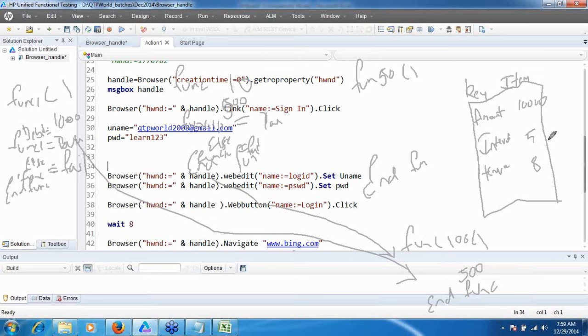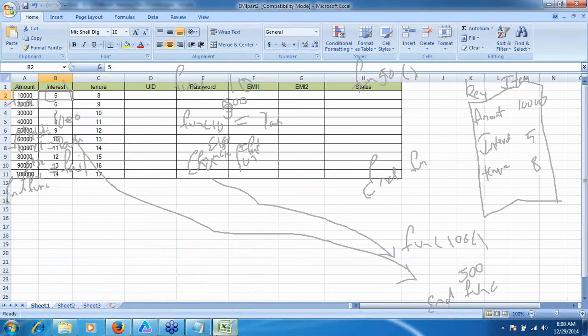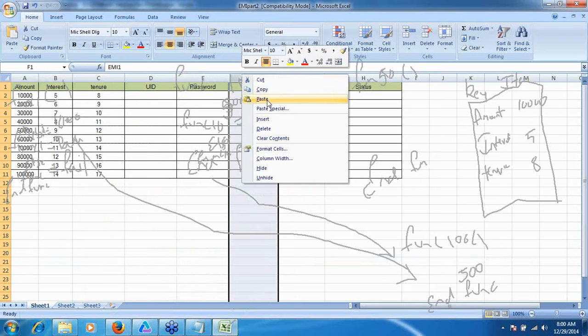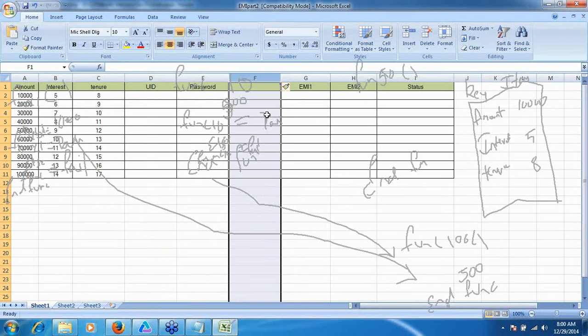I need to pass it to my test data sheet. In the test data sheet, I need to create a column named debit, so that the value is stored here.